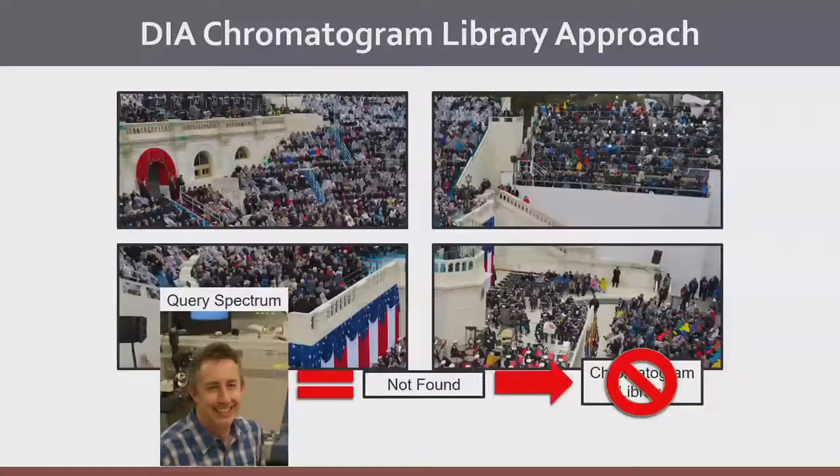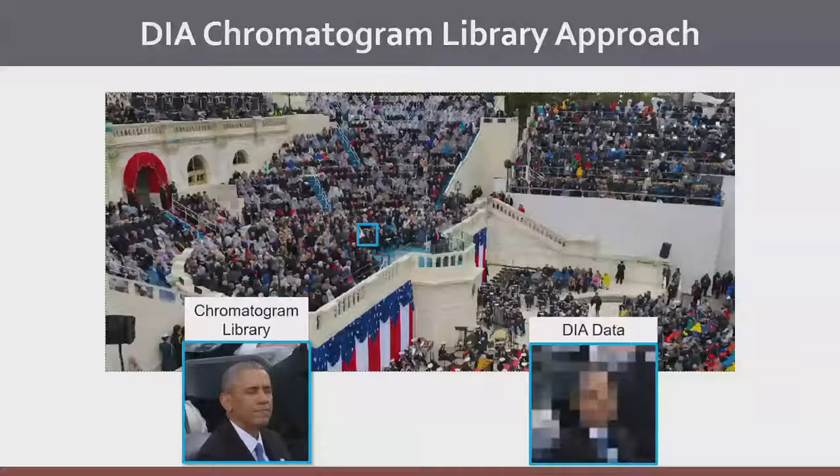The other key thing here is that you can take things and realize that I was not at the inauguration, right? So you don't want to be looking for brain-specific proteins in your HeLa lysate or in plasma, because those are just going to create a multiple hypothesis testing problem. So I'm not put into this chromatogram library, okay?